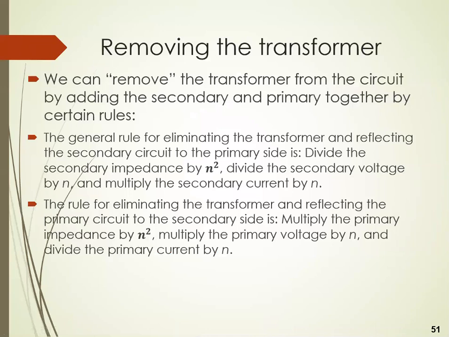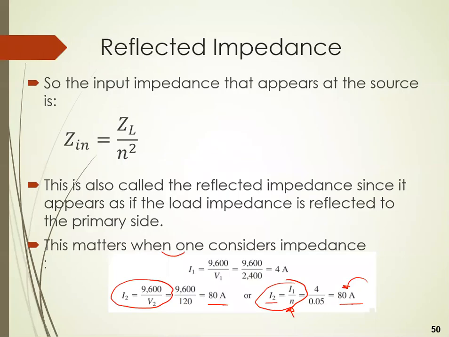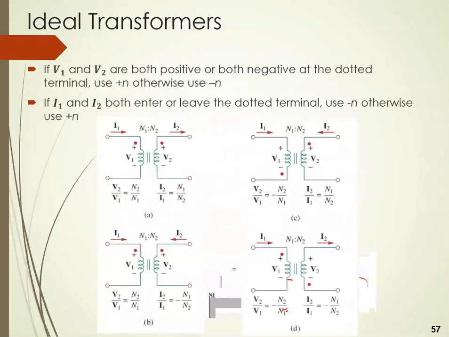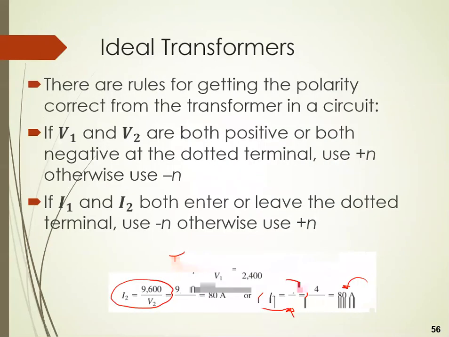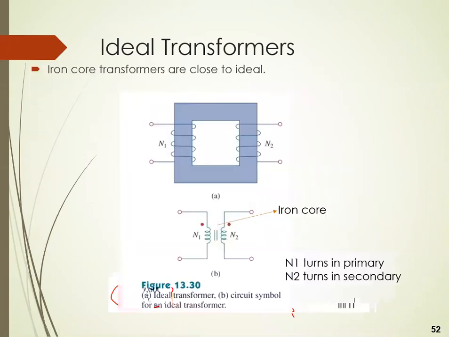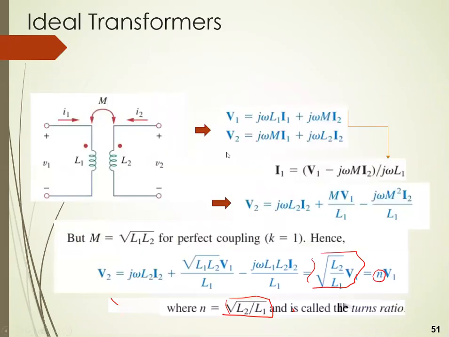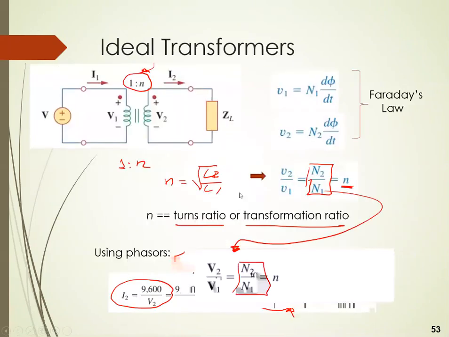All right, there's another way of solving this type of problem when you have a transformer. When we analyze circuits that have transformers, especially an ideal transformer like this, there's another technique we can use. We already looked at that when we looked at the reflected impedance concept that we just discussed, if you remember.